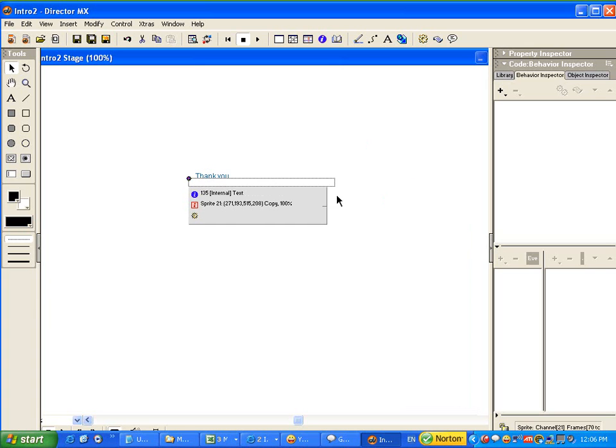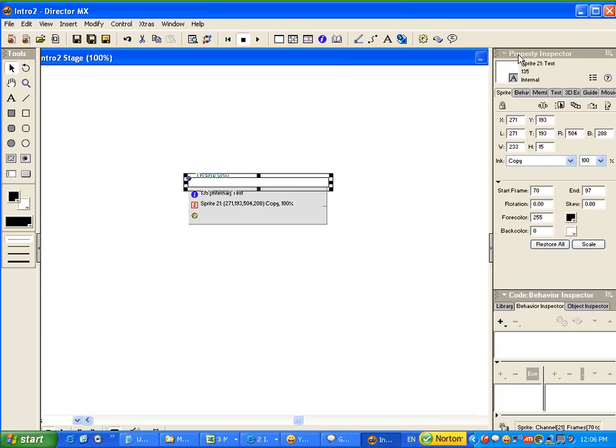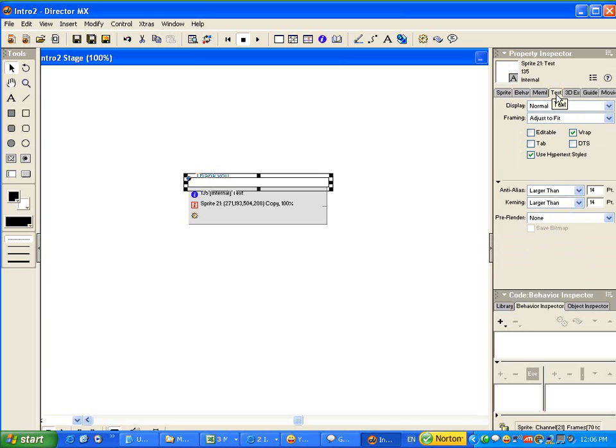As you can see, I cannot resize the height of my text box so as to enlarge the text size, to increase it. We can refer to the property inspector for the text member and choose framing fixed.